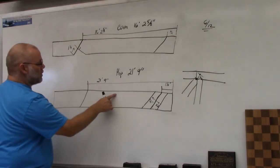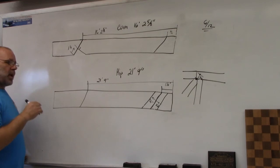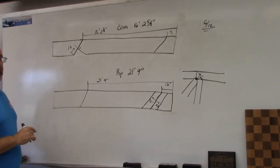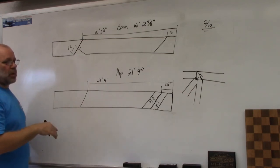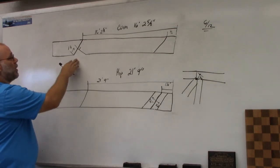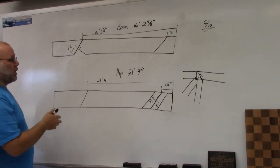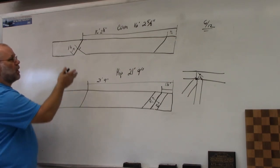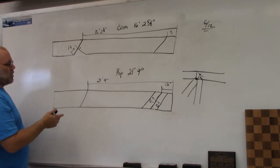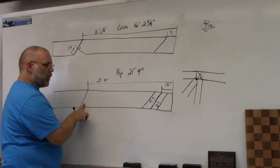All right, now we have to draw our bird's mouth. Now, you cannot use the same bird's mouth that you had here, because this is a hip rafter. Hip rafter is over 17, where the common rafters are over 12. So the angles wouldn't be the same. So then this rafter would sit lower than this rafter, and then your corners wouldn't meet up and it would be a mess. So how do you determine the bird's mouth for your hip rafter?